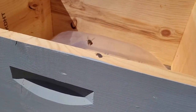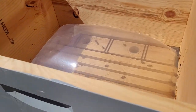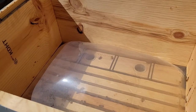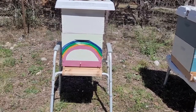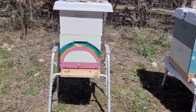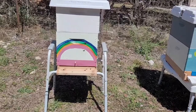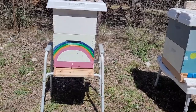We have one worker here — she finally figured it out. She was wandering around with that bright red pollen on top. I have to make sure when I close this up that there are no bees flying around in there because if there are they'll get stuck and they will die. Meanwhile, somewhere under the rainbow, things are looking better. They are clearly finding their new entrance, becoming accustomed to their new location, and finding their way into their hive.